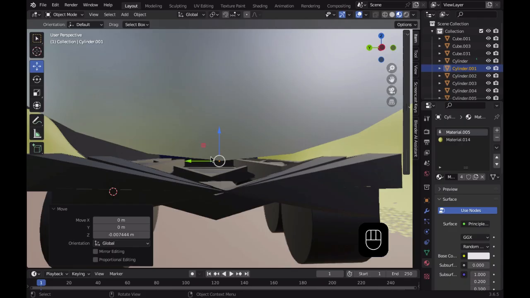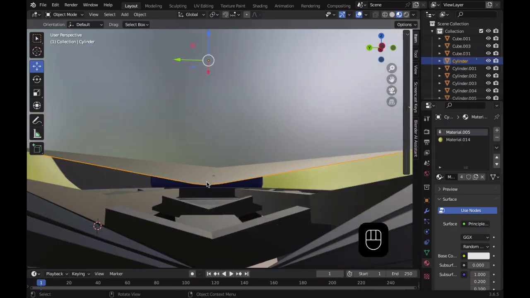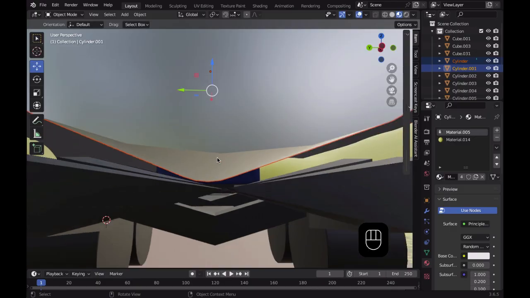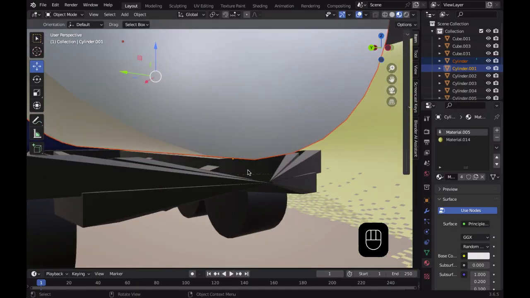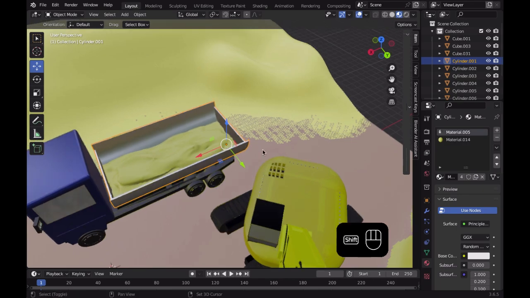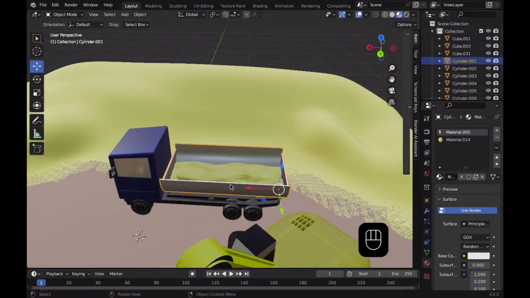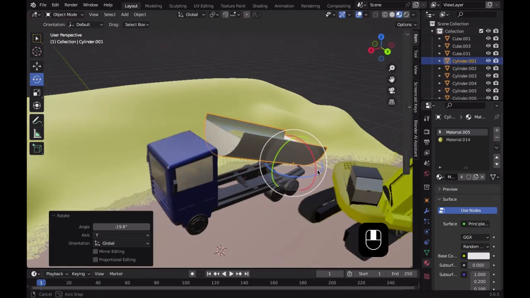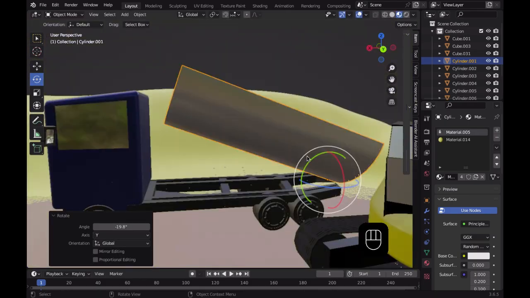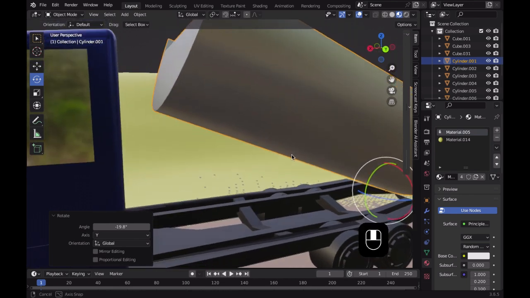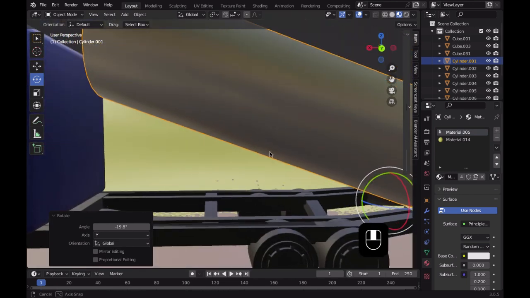So you can see it's in the middle, so we're going to select this one first, and then Shift select this one. Make sure you have that one, and then click on that one. Then what you want to do, click Command J. And what that does, it sets the origin point, which is the point it moves on to there. There's a reason why I do this. You understand? I think you 100% do now. It makes sense if you think of it, right?